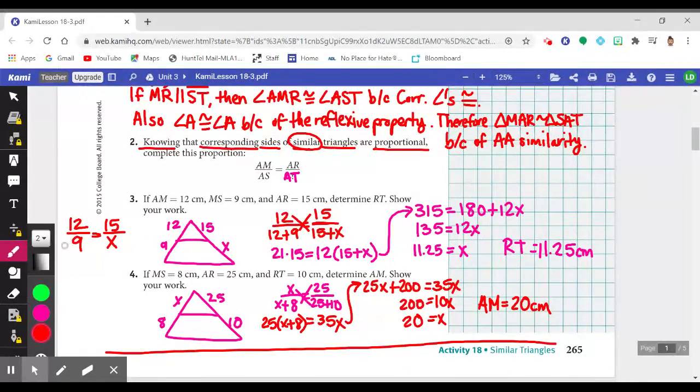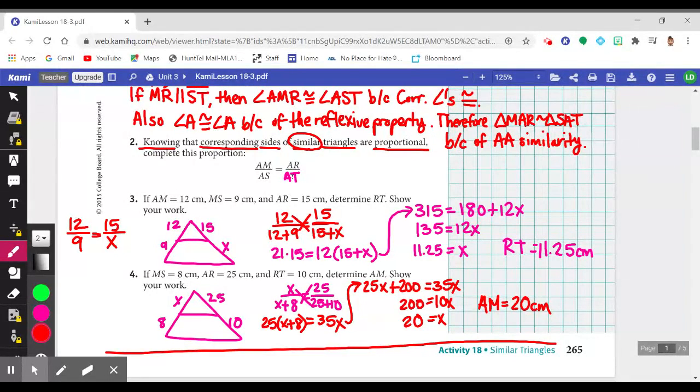So you compared whole to part, but you did the same thing on the other side of the equal sign. You compared 15, a whole side of the smaller triangle, to a corresponding part on the larger. And that's how these proportions work. As long as this ratio is similarly written to this one, you can solve in a very similar way. So if you do 12 times x and 15 times 9, you'll see you get 135 equals 12x. So you bypass all of this work to still find the same conclusion.